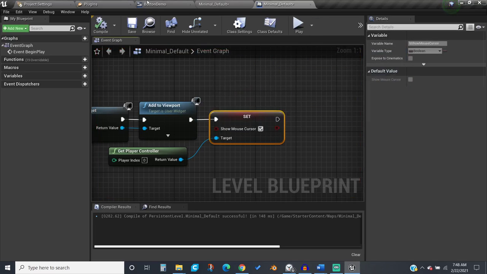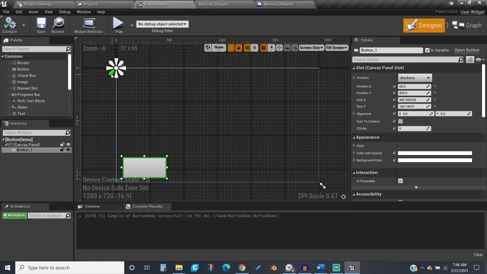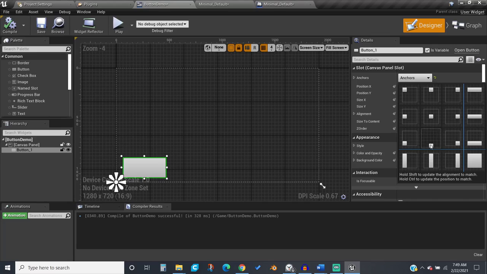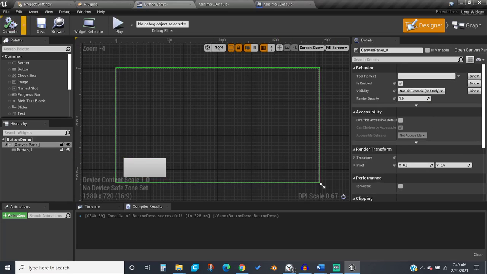If we weren't moving this, it would stay in the center, but we want to anchor to the bottom right. Usually you anchor it to where it's closest to. Like this was closest to here. If this was closest to here, we would anchor it here and all that stuff.